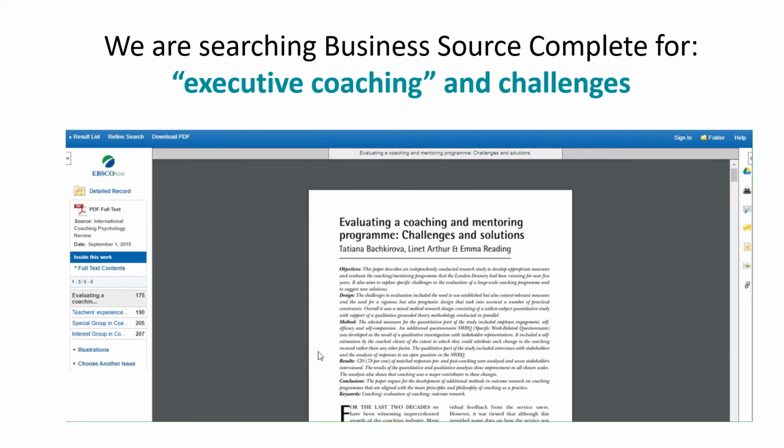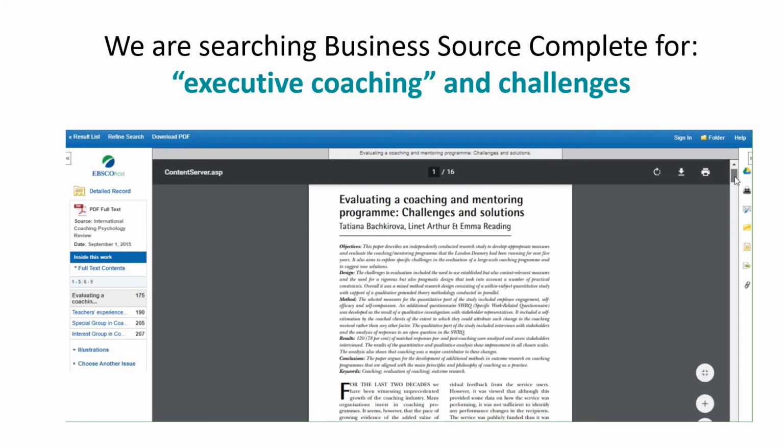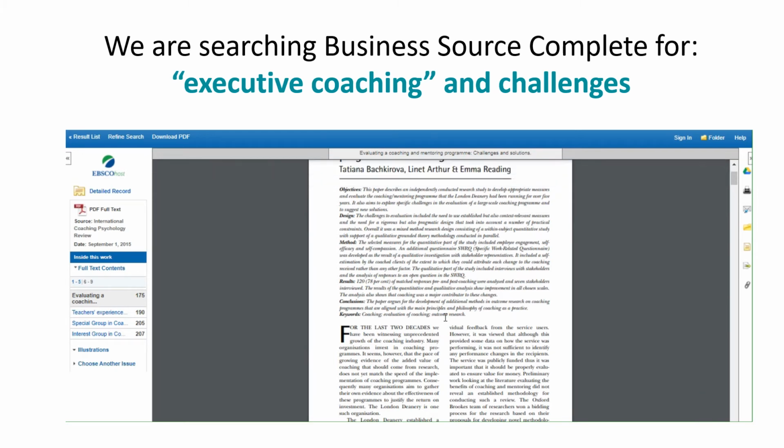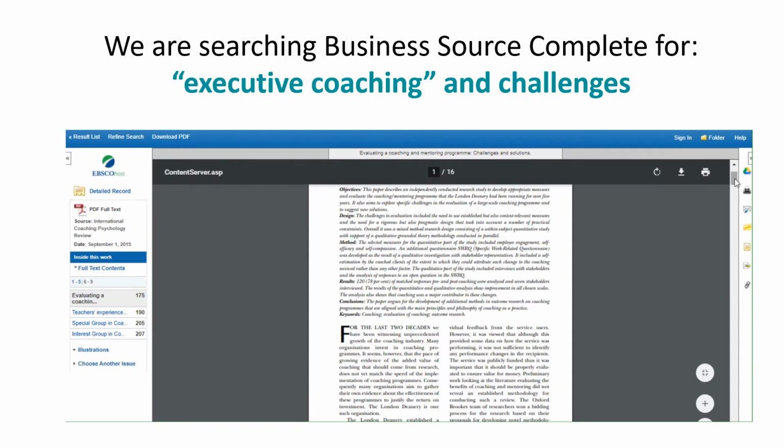And once you get the article up, you can see the abstract area, which is a useful thing to look at. It tells you what methodology the author has used in order to compile that particular research. And you can see conclusions. The keywords are also good to have a look at. They can help you to find other kinds of keywords for subsequent searching that you might be doing.